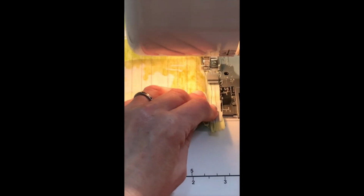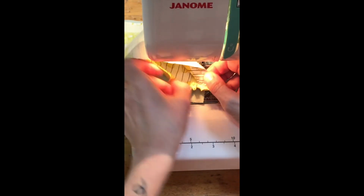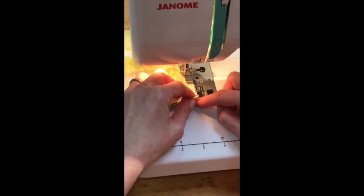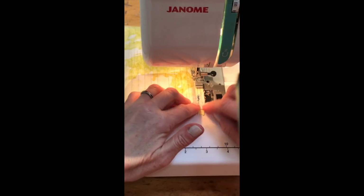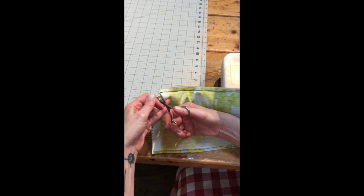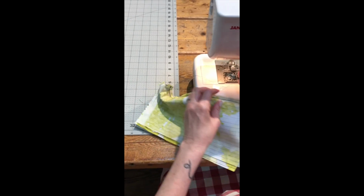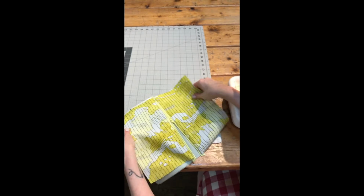All right, I'm getting pretty close to the pull. Lift my presser foot, unzip, there we go. Hopefully I can straighten out that little knotted up bit. Zipper is officially on. So you're just going to check it and make sure that everything looks good.